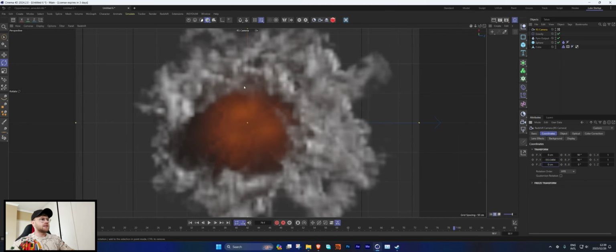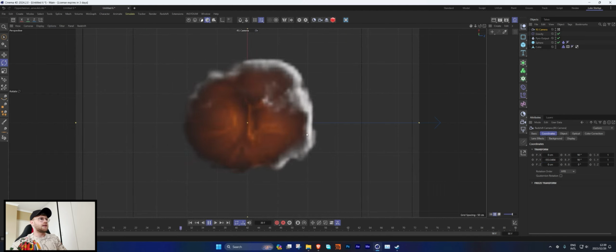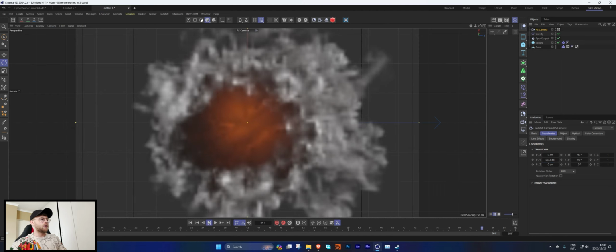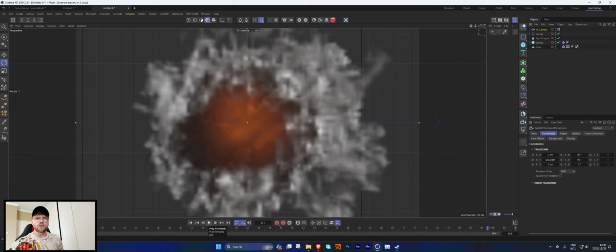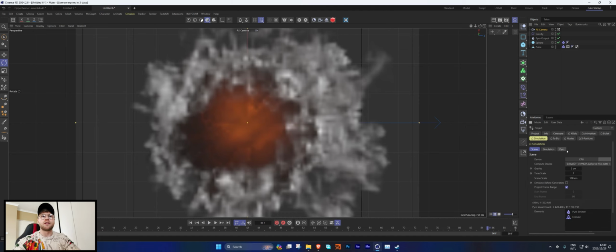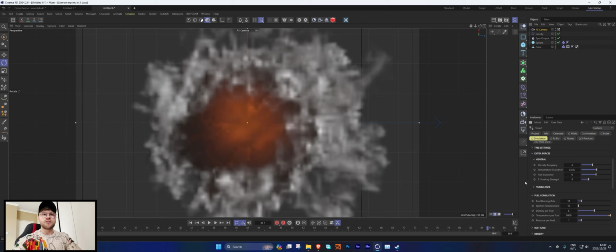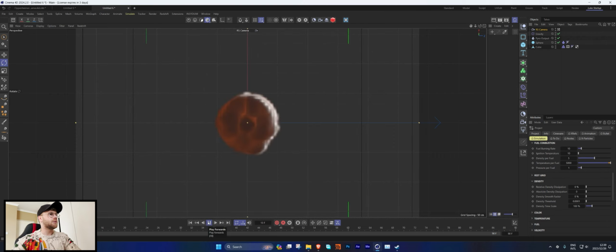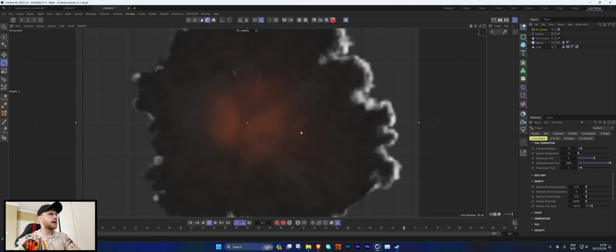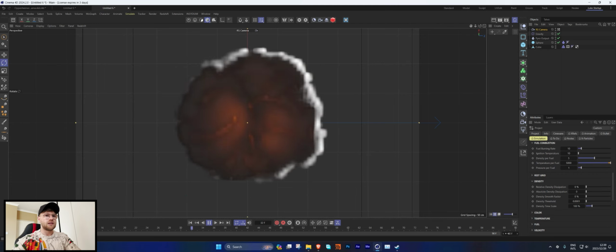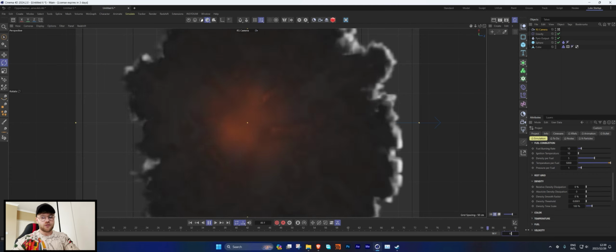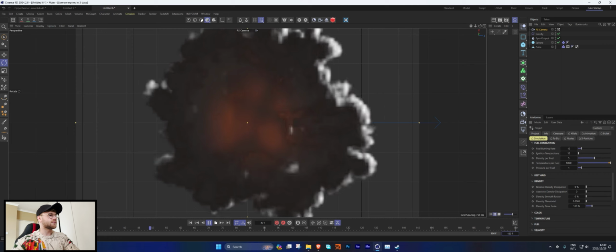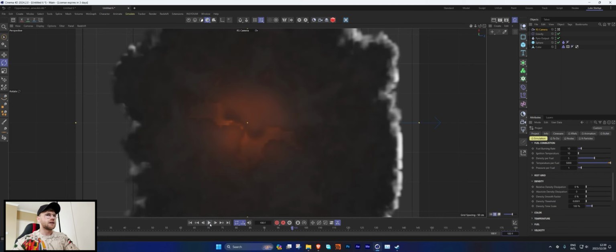Cool. So at the moment, this doesn't look very great. The reason for that is you'll see that we're getting this dissipation, which isn't really giving us this kind of liquid look to it. So we can press Command D into our pyro. Let's go into our density over here and let's turn these off. Cool. And now you'll see that the smoke's going to land and continue to move out. Let's maybe increase this a bit more. I think something like that's good.